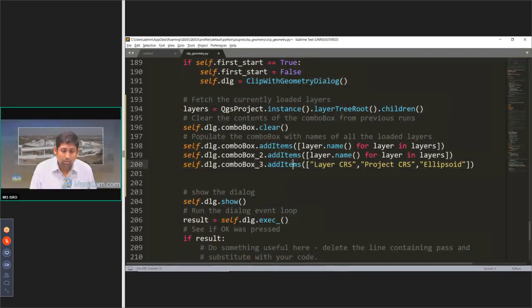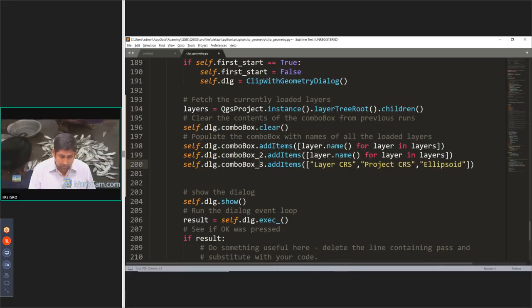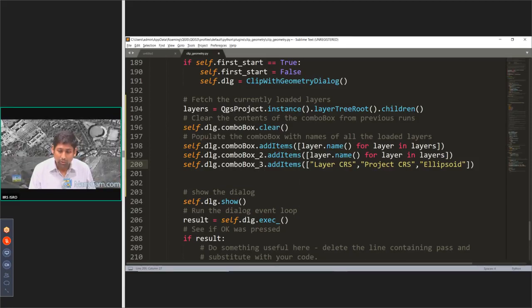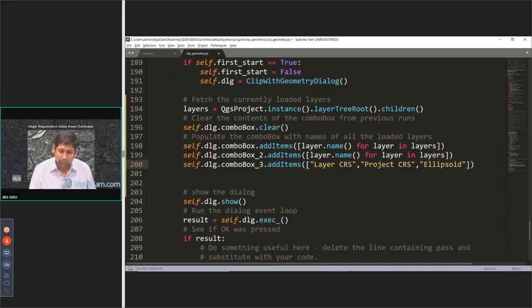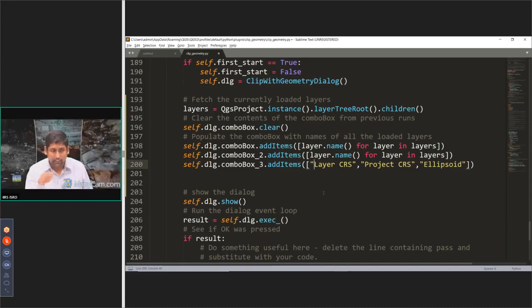So combo box, the first one, has the layers which are listed in the project instance. Similarly, combo box 2 also has the same thing, the layers which are listed in the instance. The third combo box, which is calculate geometry using, will have three options: layer CRS, project CRS, and ellipsoidal. These are the three ways you can generate the area and perimeter columns.